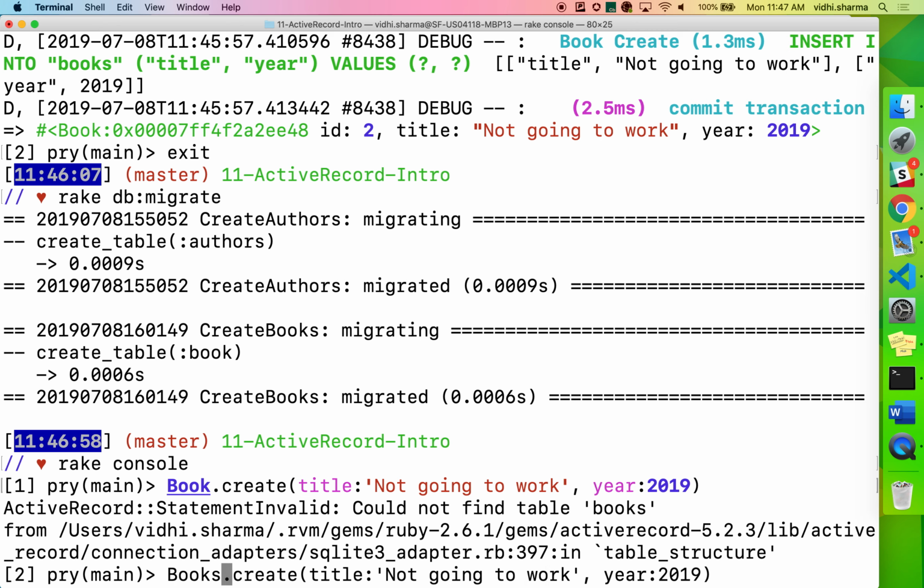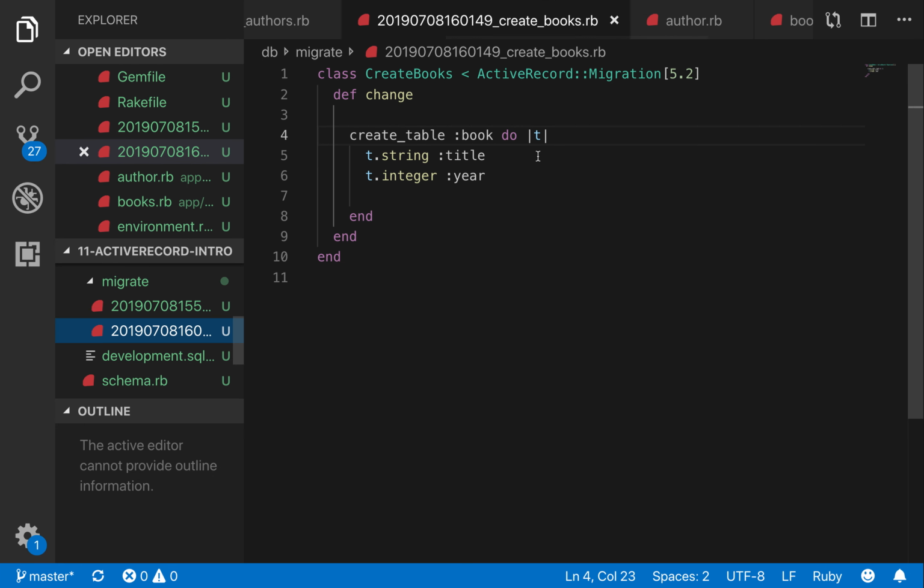So that's the reverse way I showed you, but still, your model names are going to be singular. That's the standard way. But if you don't match the singular and plural, it's going to say, I don't know what you are talking about. The book table is there, but still it's like, I'm just always going to look for the plural of whatever your class name is.